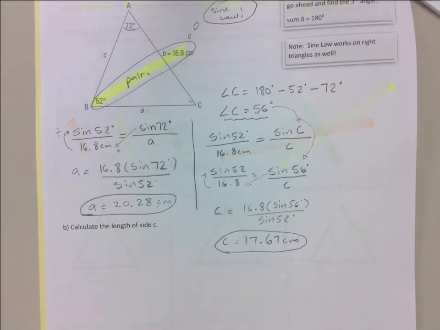Before I let you do some work, okay? Does sine law work with right triangles, you think? Does it work with non-right triangles? It works with any triangle. A triangle has how many sides? 3 sides. If it's got 3 sides and you have a pair, sine law is the go-to. It's your go-to, okay? It's your goat.